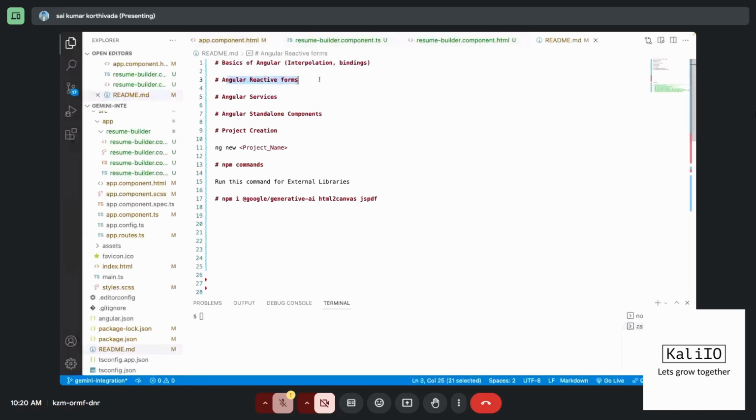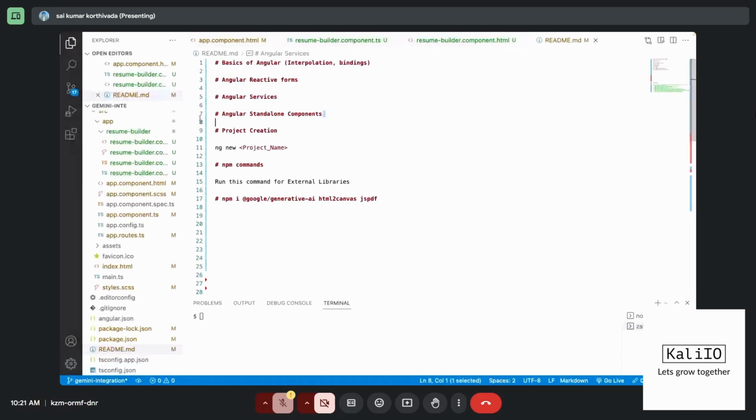And coming to Angular reactive forms, we'll be using some forms where you can put your input fields and do the stuff. And then you can go with Angular services. We will be creating some services, and in those services we will be implementing all the detailed generative AI stuff, that is Google Gemini API related stuff.